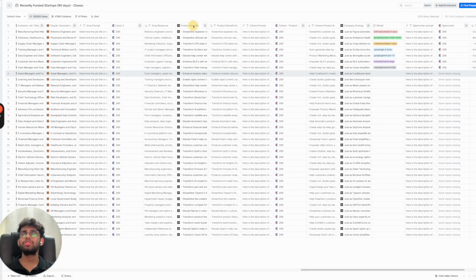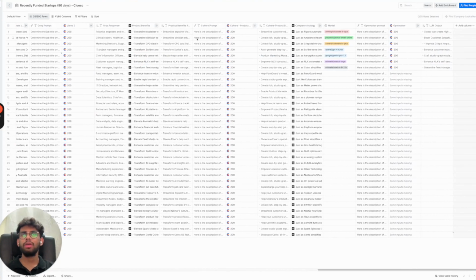Right. Next, I'm finding the product benefits, the two creative ideas on how Clueso can be used in the prospect's company. This is really good as well. Using GPT-4 Turbo again, and I'm using Cohere as well, testing it out. I'm using Command R Plus for this, and it's pretty good. Right, and then finally the company analogy using GPT-4 Turbo. This is the third copy, the second follow-up. Right, and this is some more testing that I did.